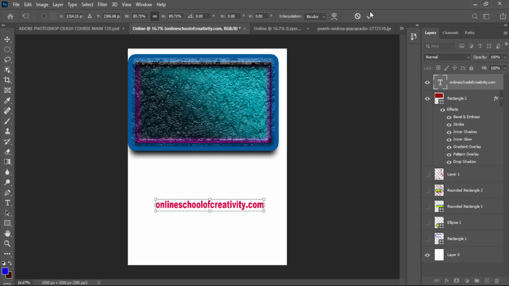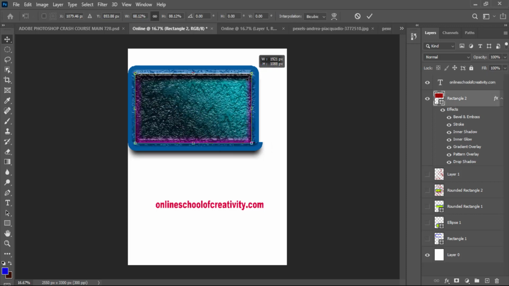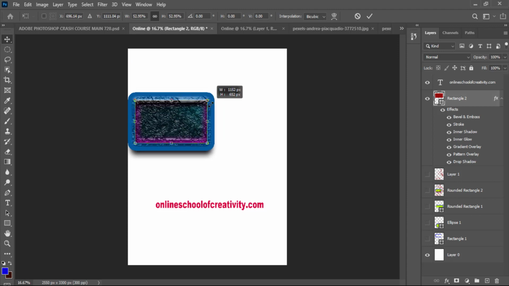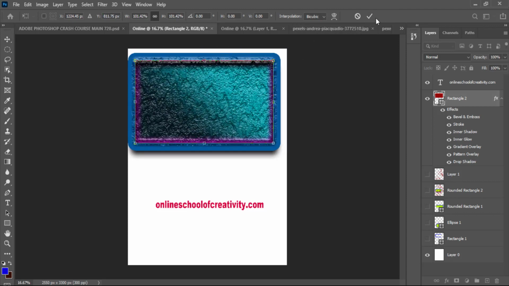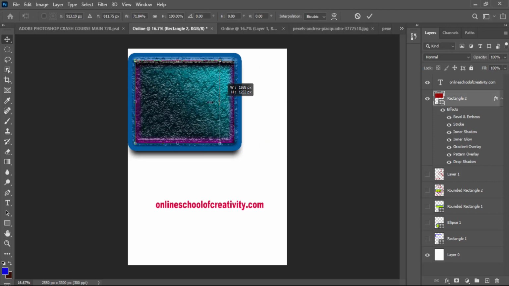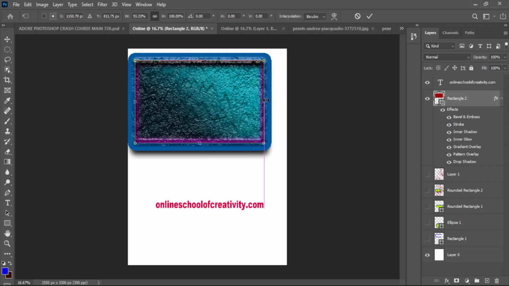When you don't add the shift key, it will move. Let me try moving this one. You see, it's moving everything. But when you add the shift key, you can move only one direction. Beautiful.